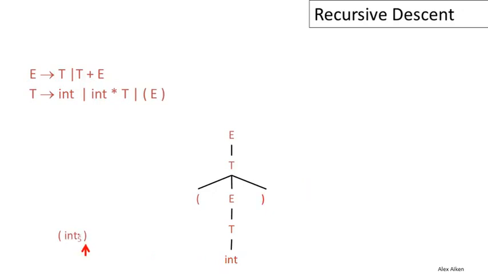And now we're here, and what's left? Well, we've progressed to this point. We're looking at the close paren, and that also matches. So that matches the input, and now we've matched everything in the parse tree, and our input pointer is at the end of the string. And so this is actually a successful parse of the input string. And so that means that we accept, and the parser terminates successfully.